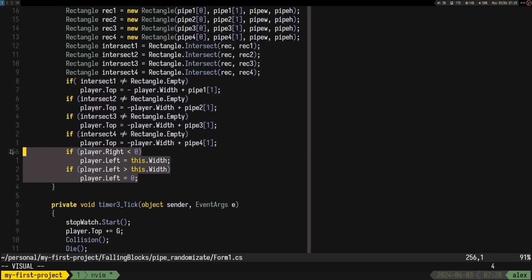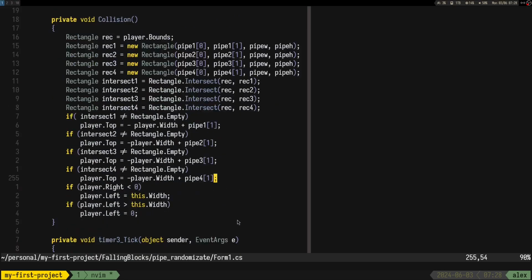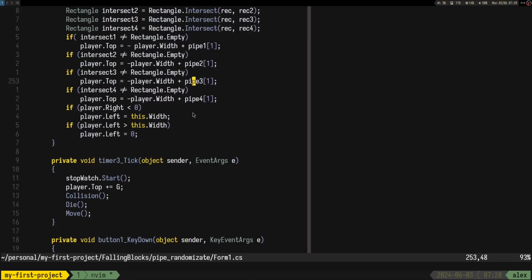And I think this one is for wrapping around the screen, which I guess I could have put in here because it's more related to horizontal movement, but yeah, it makes sense. Okay, and timer 3 was for the player, if I remember correctly. So this is the update for the player. Again, I'm not sure if they run in parallel, but in an ECS world, they would probably run in parallel.